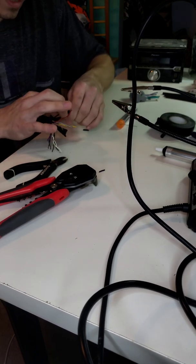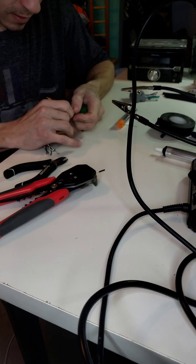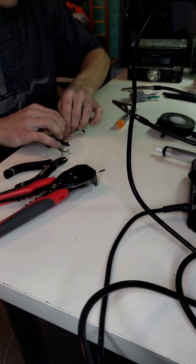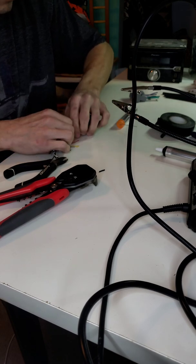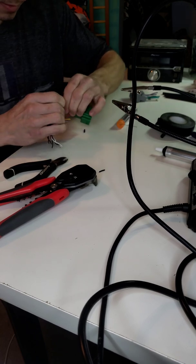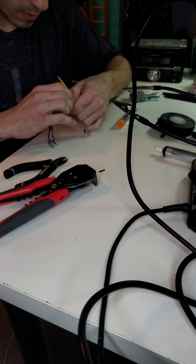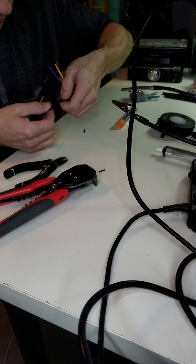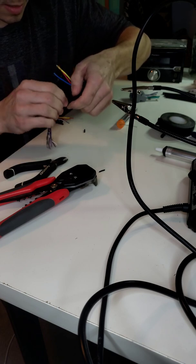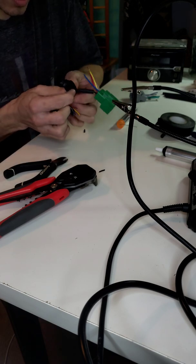Okay, so now the fun part of getting the heat shrink over it, because I think I picked the wrong size heat shrink. I should have gone one more size up, but I think I can make this work. So let's see. Nope, I might have to pull some of the electrical tape off.